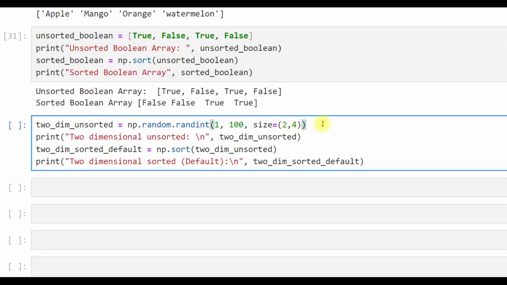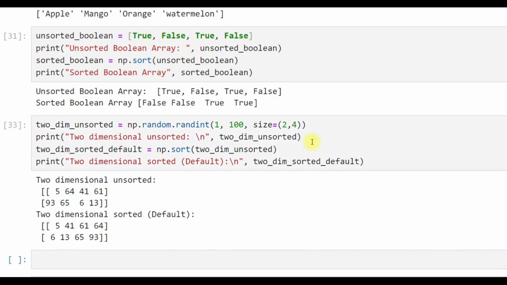So now let's see how sorting works in two-dimensional arrays. You can see I am defining a two-dimensional array with 2 rows and 4 columns, where the integers are generated between 1 and 100. Let me show you how the result looks and then I'll explain why it's happening. So this is our original unsorted array.